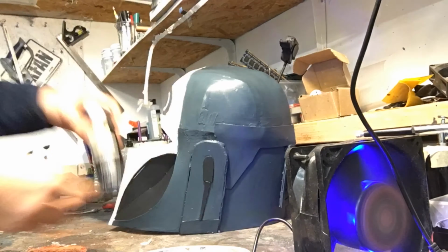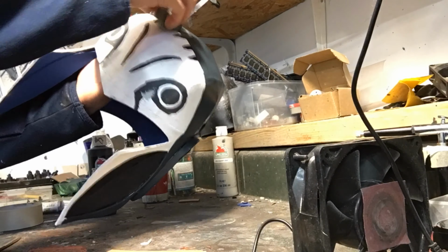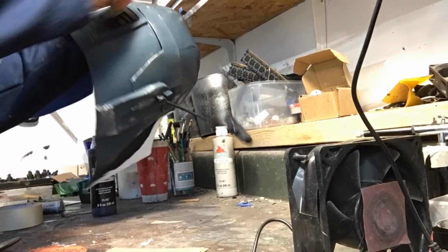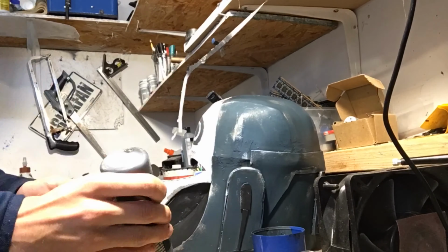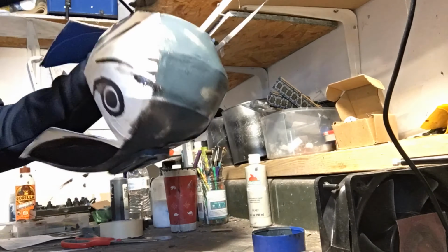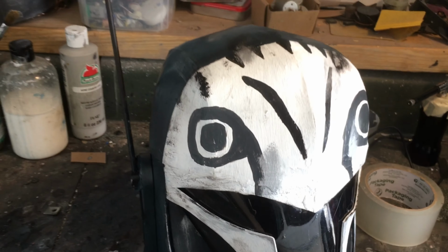I then did a very dark wash over the whole helmet using some black paint, and this is just to give it a really nice weathered look. I also did some dry brushing on the helmet using a piece of foam just to get it on all the highlighted areas, and then went through and did some battle damaging.